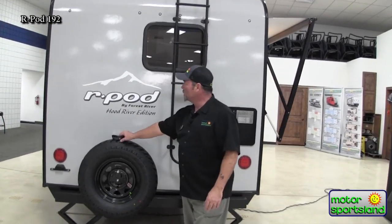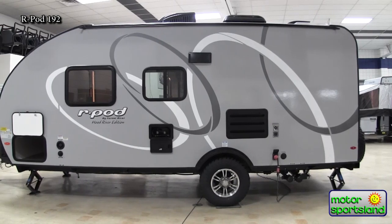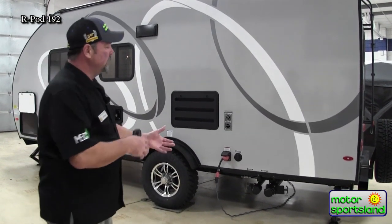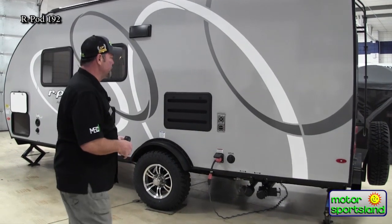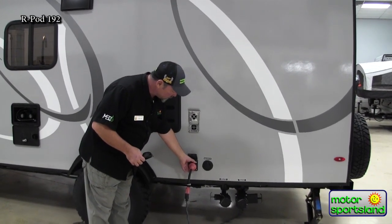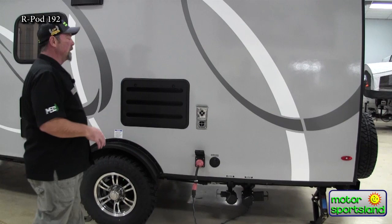It comes with a full-size spare. We do have a little light above the license plate, a good solid bumper system structure in the back. 30-amp service. As you can see, you have your two dump locations right here — your gray water and your sewer outlet, which is your black water, and you just swap those hoses over. I would suggest black water first, then hook up the gray water to flush that hose out and continue cleaning. Cable satellite hookup — so if you're at a park or you have an external dry camping satellite system, you hook up right there and it goes through your coach. The 30-amp service here is a screw-on, which prevents kids from just ripping that out and causing any arcing. It's a nice lock-in power system.